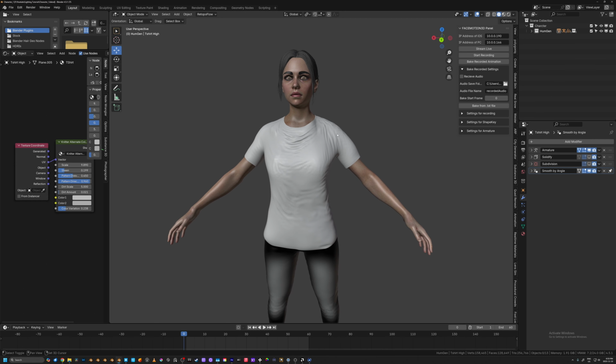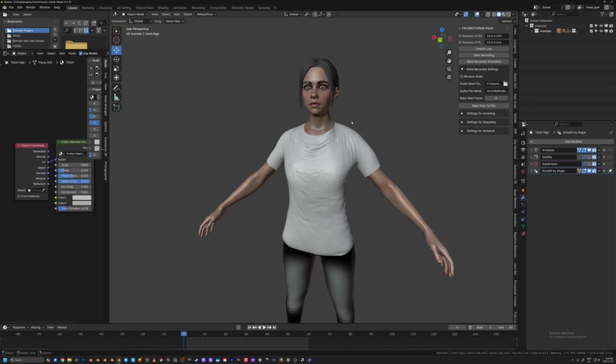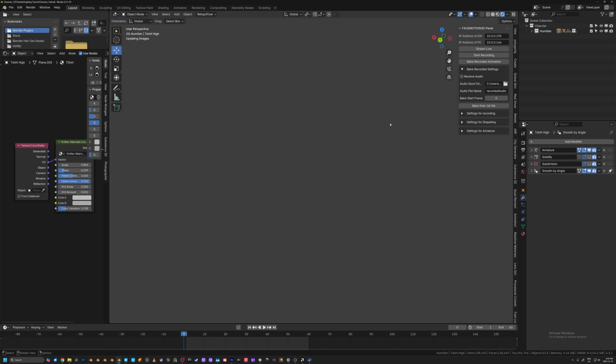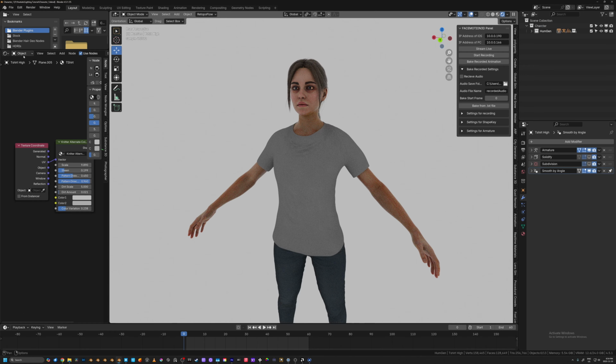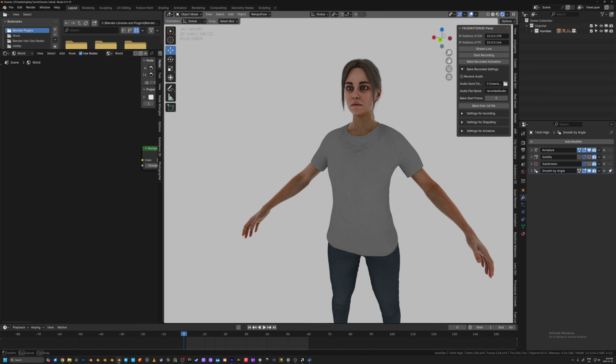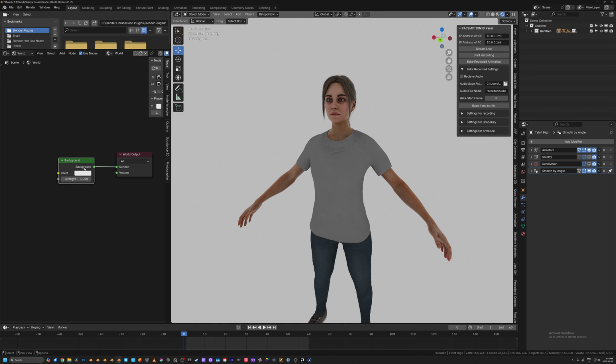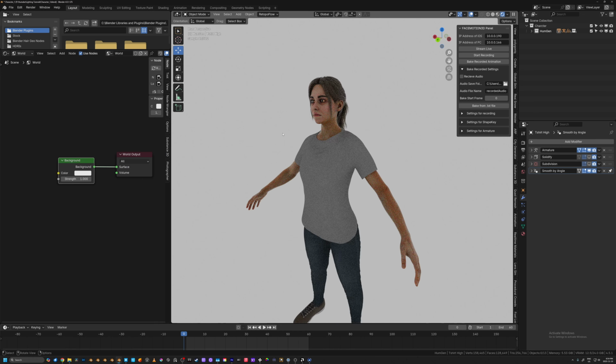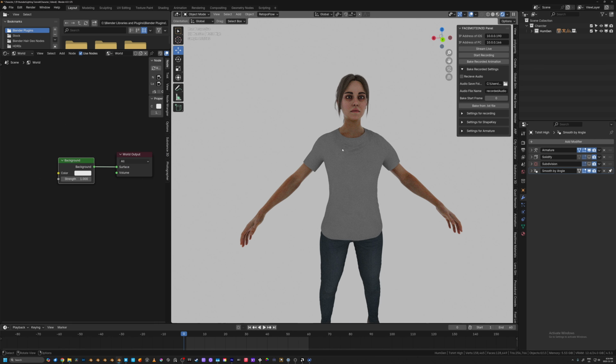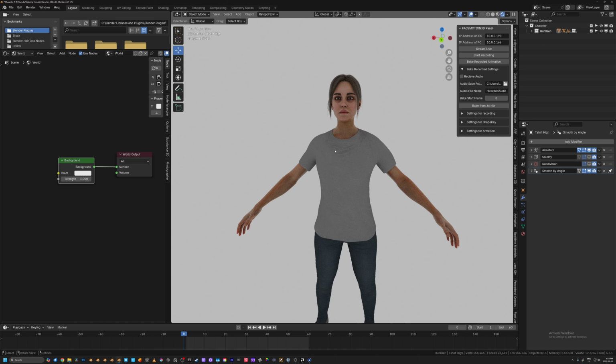So I have my character here, and right now we're just in texture preview mode. We're gonna jump over to Cycles viewport rendering, and as you can see right now in the world settings in the shader tab, I just have a white background, just providing ambient light 100% covering the character. Now for showing off certain models, certain environments, this actually might be the better way to go if you don't want your lighting influencing the presentation of what you're showing. But for a final product, especially if it's going to be narrative, this is definitely not going to cut it.